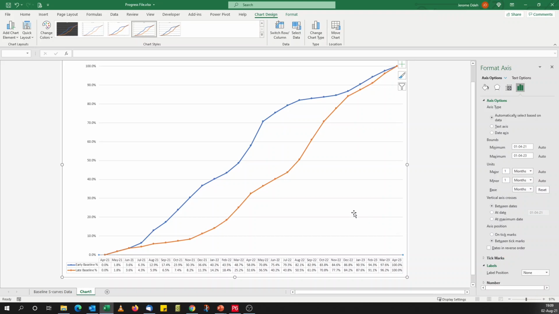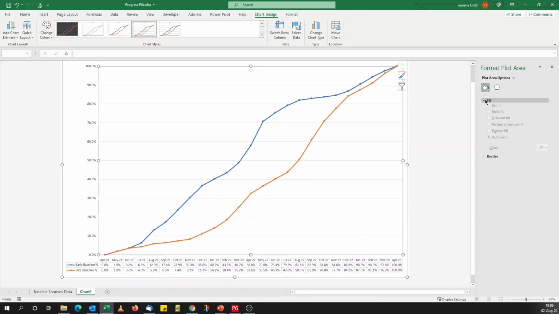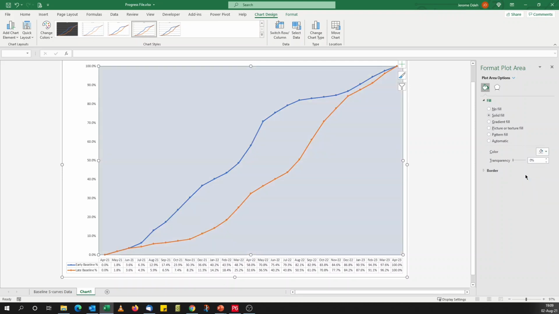Takes it off. I can format this, format plot area, to fill it with the color, something lighter.